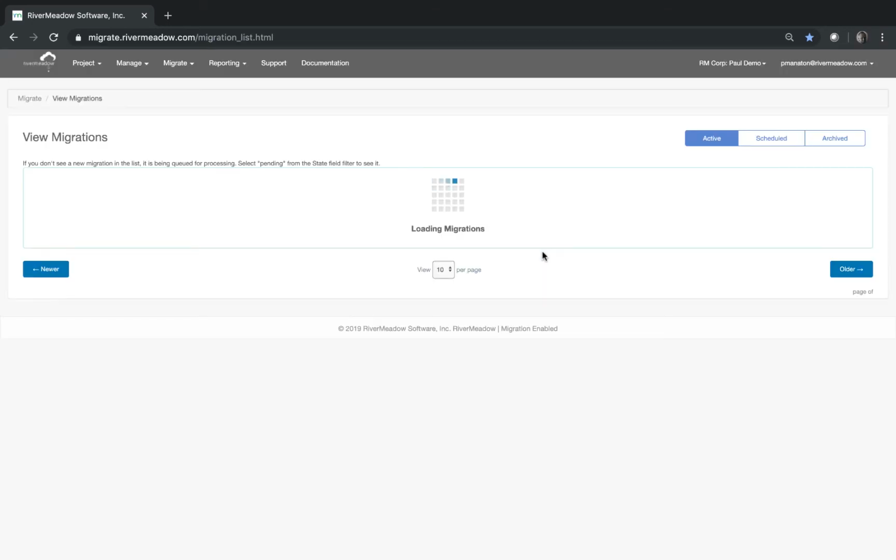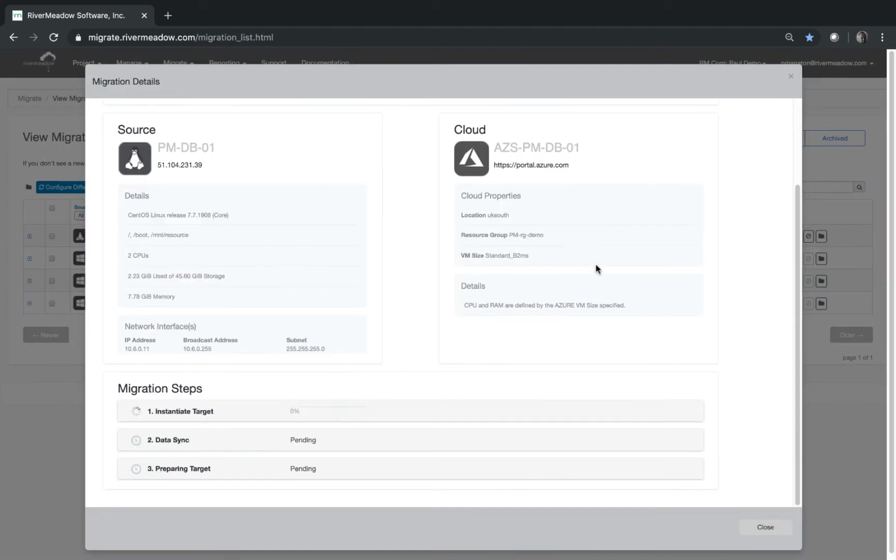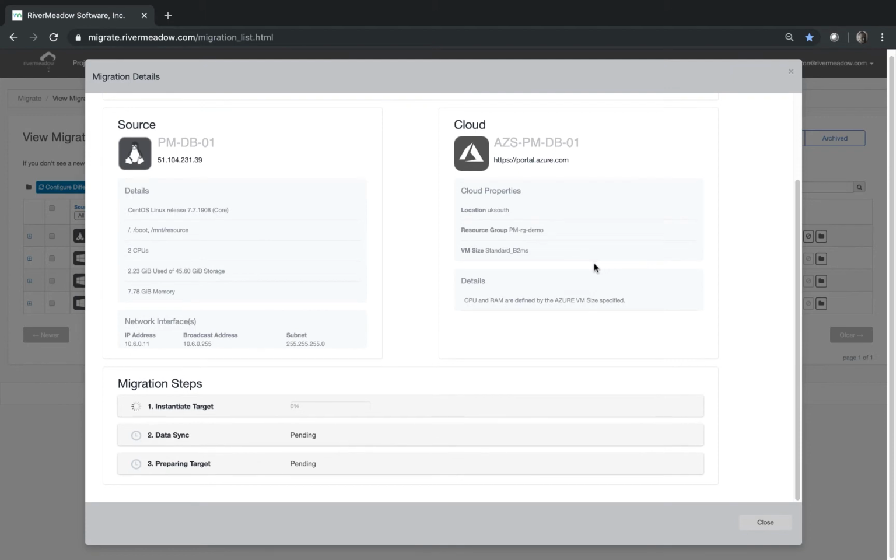Next, there's 3 steps in this migration. The first one is we create a target worker. Our target worker is what does the heavy lifting. The next step after that, once that is up and running, is that we then migrate the data and create the disks that we're going to use for this virtual machine. Once we've done that, we then take that temporary target worker and make it permanent using a step we call preparing target. And that makes it permanent. So you can see the 3 steps I've just outlined.